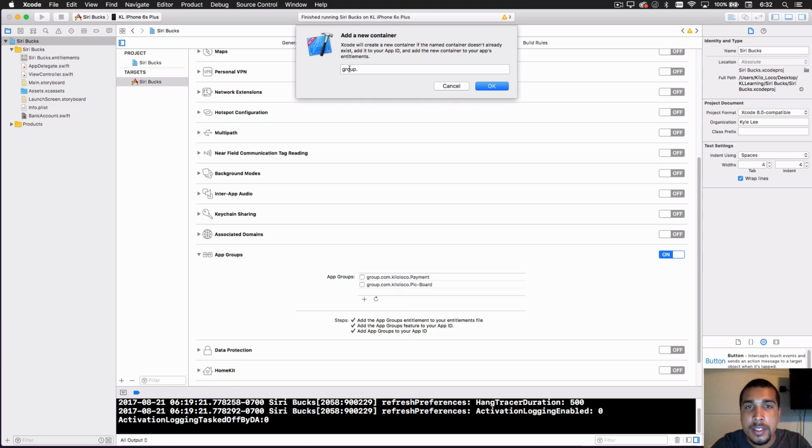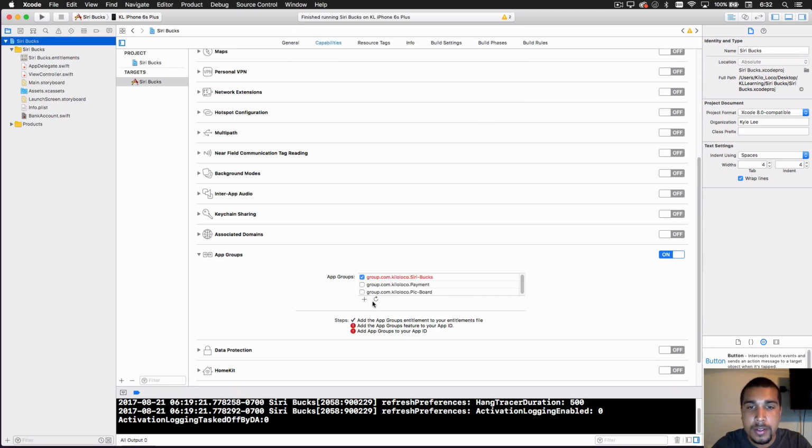And see how it's prefixed with group dot. So we're going to pass in, once again, the same bundle ID, Siri-bucks. So we go ahead and add that. It should update everything else, and we're good to go.